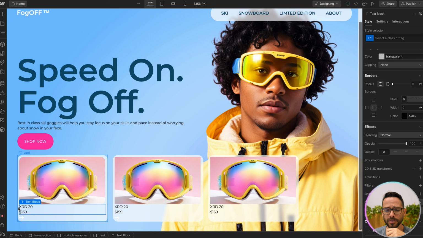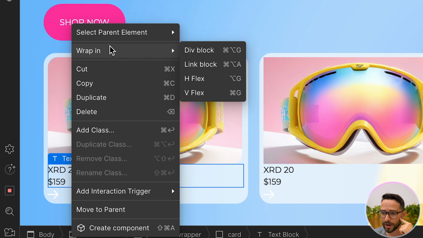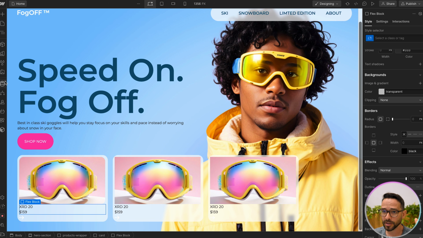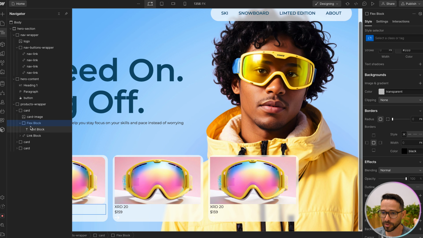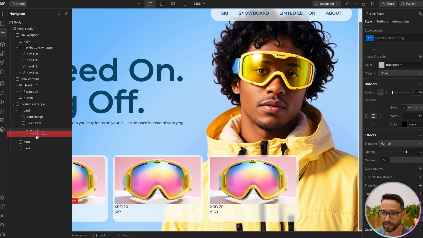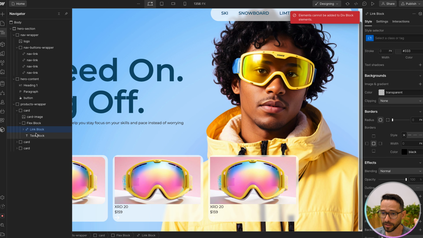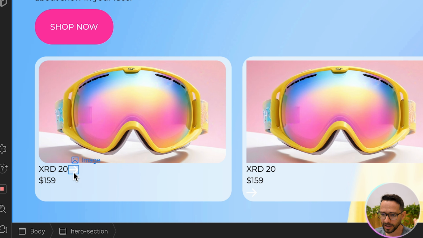This is such a common thing in Webflow that you can actually do this by right-clicking on the element, and you can see wrap in div block, and even further, you can wrap them in a horizontal flex, which is what we want, right? We want this div to already be set to a horizontal flex to put them one next to each other instead of one on top of the other. So I'm going to wrap them in horizontal flex. That being said, only the text block has been wrapped in this flex block. So let's bring in the icon as well. Sorry, bring in the link inside. And now you can see they're stacked one next to each other.